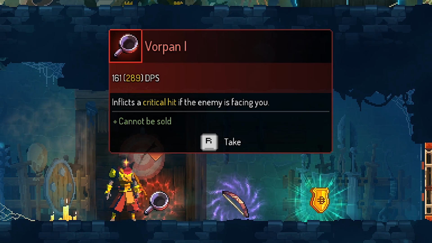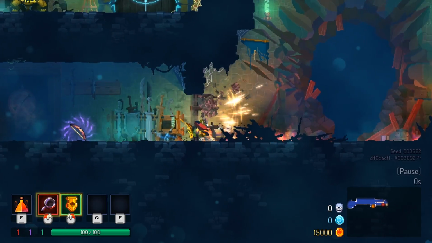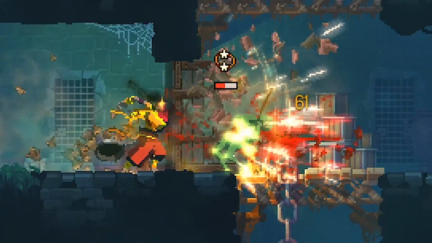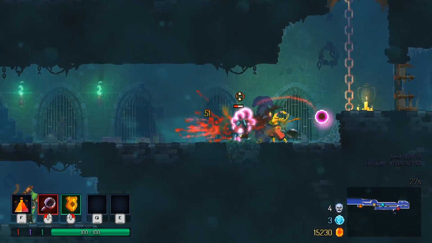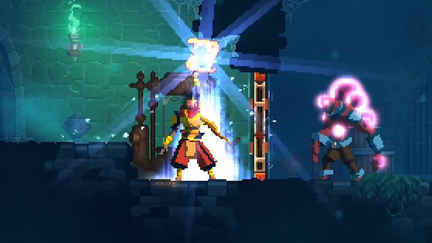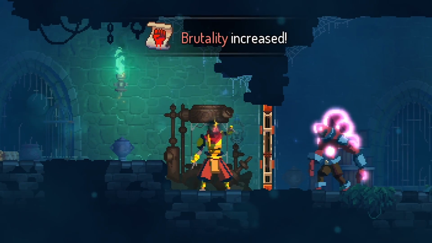Like Vorpan 1 for 161 DPS. I'm gonna read out the proper one now. This does critical hits if I'm facing an enemy, it's easy to get in their face. Hi, I like your face. It doesn't have a lot of range, but critical hits as long as I'm facing them makes it pretty easy. And my first of many power-ups, as per usual, all damage all the time.